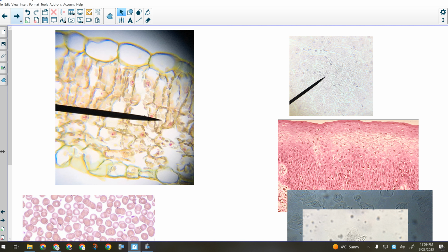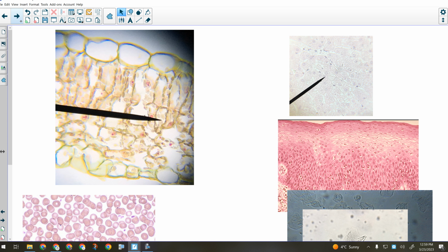Okay, this here. You're going to see a bunch of different layers. You're going to see this layer on the top that looks like they're just kind of big and transparent, although you can see a nucleus in some of those. Then there are these layers that are the typical ones, the ones we want to do our diagram of, that are kind of rectangular. And then there's some down here that are kind of randomly shaped. And then there's another layer of the clear ones on the bottom.